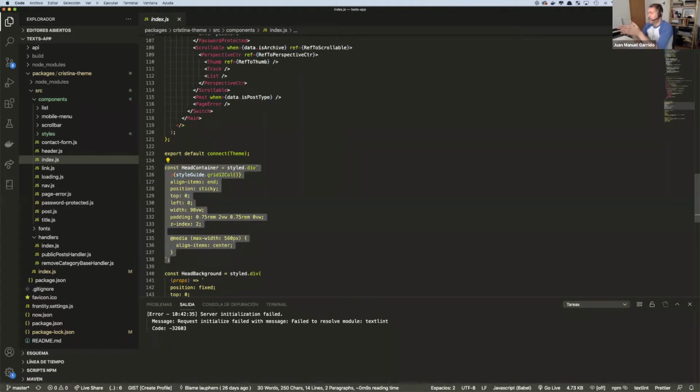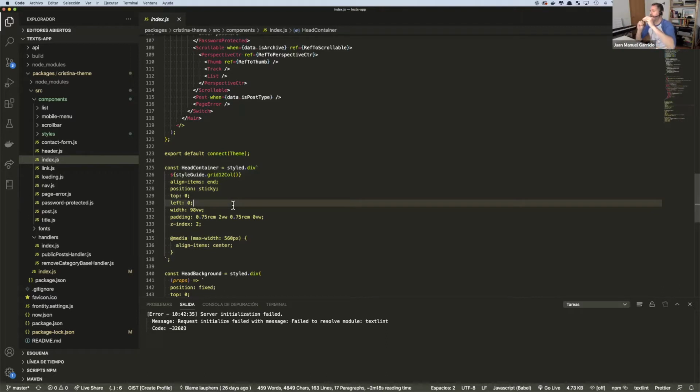The advantages of using this are several. First, you have the ability of defining styles depending on specific conditions. So instead of creating a different class with different styles and changing the styles, you can go directly to the property and change the value depending on, for example, some value in the state.